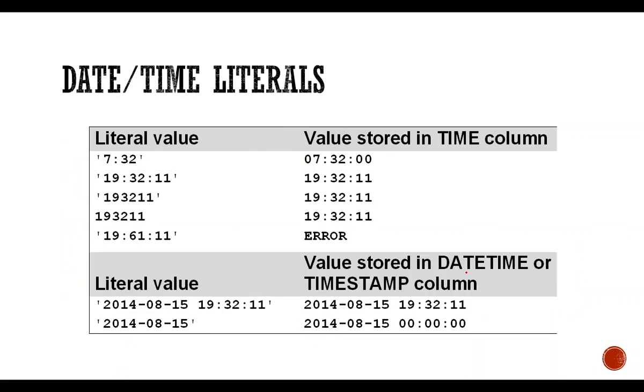Here's the way that you express time literals, right? So here's a time, and this describes what this is going to mean. To use a 24-hour military type clock, and that works great. And if you have a combined one, you can put the date and then a space and then the time.